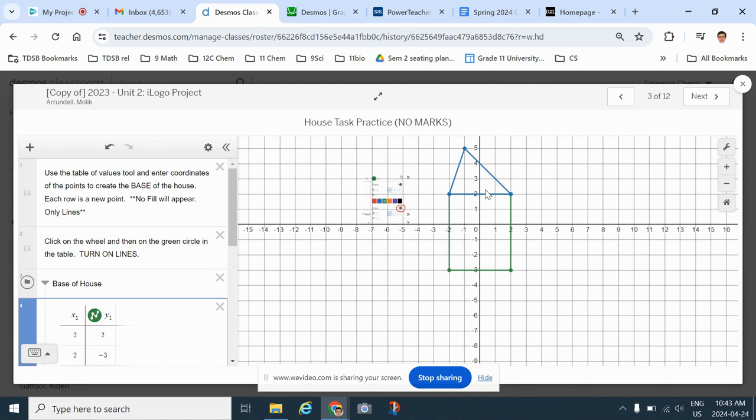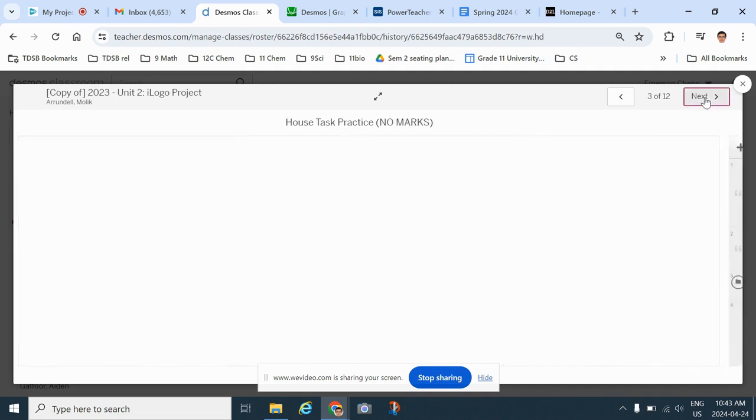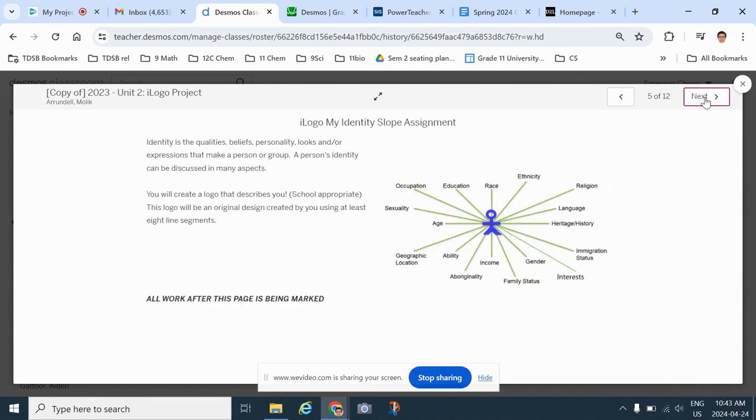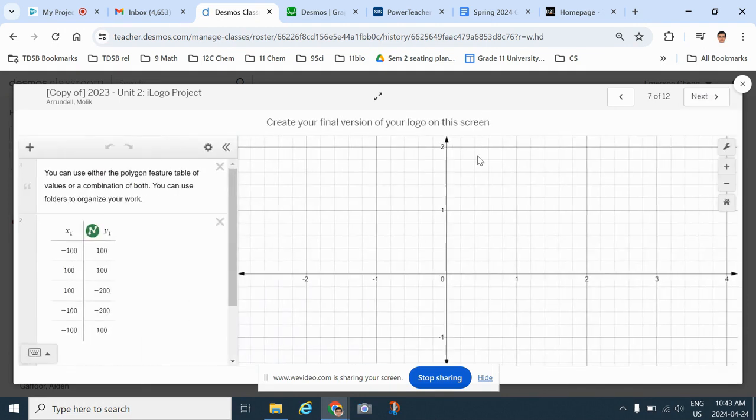Whereas with the polygon tool, you can tell it to change whatever color you want. So those two tools should be helpful for doing your work. So make sure, maybe you can do this by hand, as you show me the grid. You show me the rough draft already. So you can do this here.